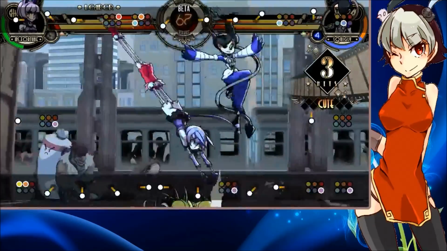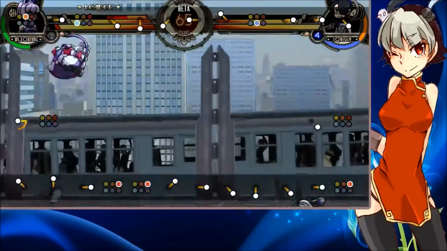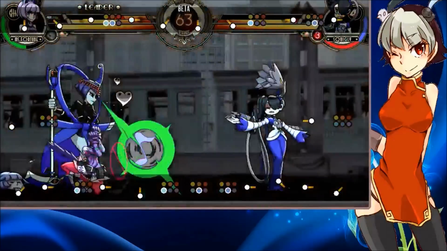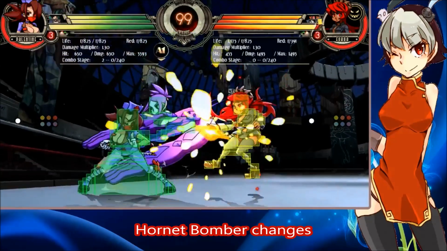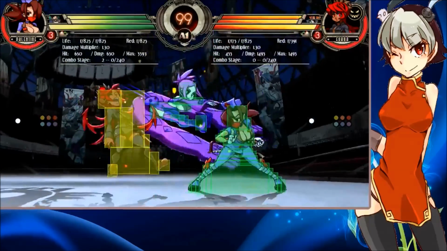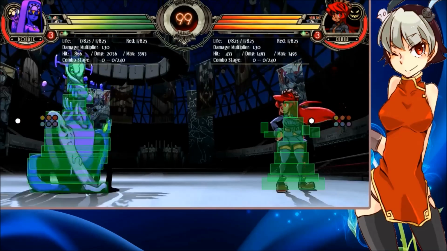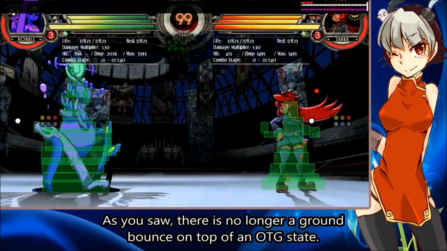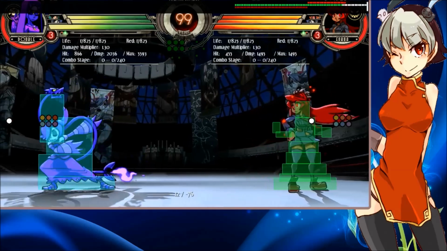Now let's start off with something that caused a large number of people to quit Skullgirls in the first place. Double's Hornet Bomber. Easily the most hated assist in Skullgirls Vanilla and SDE was Double's Hornet Bomber. All three versions of the assist had some amount of invincibility during the move startup, and it gave the opponent a large amount of time to convert off the assist. This made an assist that worked as a DP, lockdown, space control, and combo extension assist.